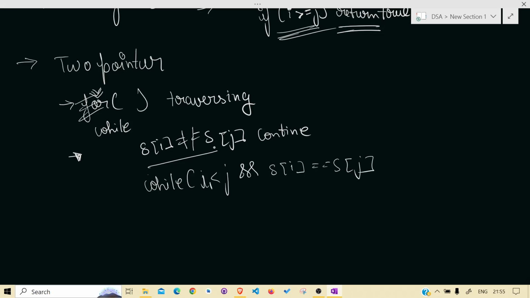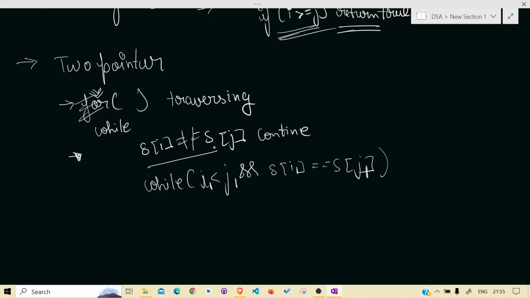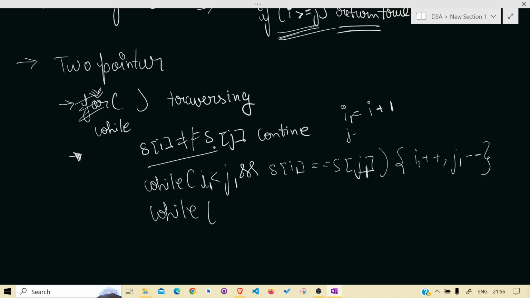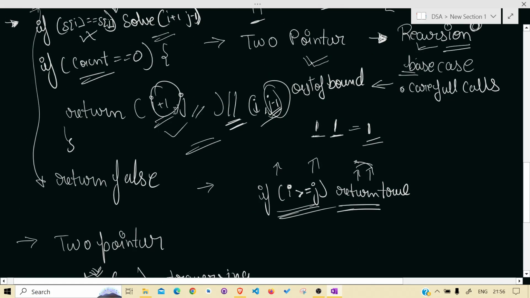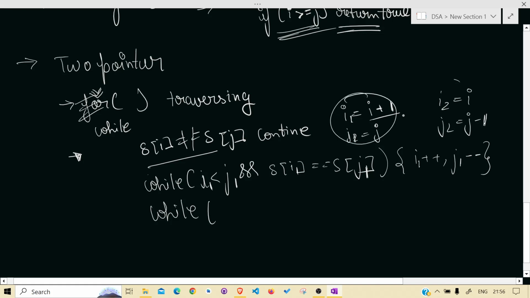But we have to declare these i1, j1, i1 and j1, and we will just increase the i1 to j1 and j1. Similarly, if we have ignored, what is i1? i1 is i plus 1. Ignored the start. Wait, what is j1? j1 is j. This case is ended here. This one: start is updated, but end remains same. And i2 will be i, but j2 will be end decreased.